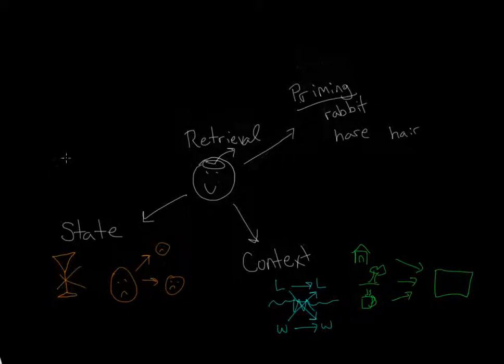By the same token, however, when you're happy, you're more likely to think of other times that you've been happy, or more likely to interpret other events in a happy light, in a positive light. And you're more likely to remember things that you first encoded when you were in that same mood. And you can see this in advertisements. They'll associate a certain product with a certain mood, and so the next time you see that product, it's more likely to be a retrieval cue for a happy mood, and then you're more likely to buy it. So now you know a little bit about retrieval and the kinds of cues that can either promote or impair your ability to remember something.